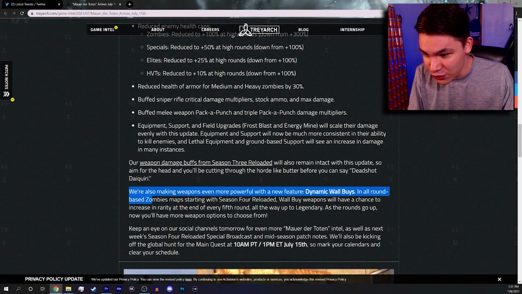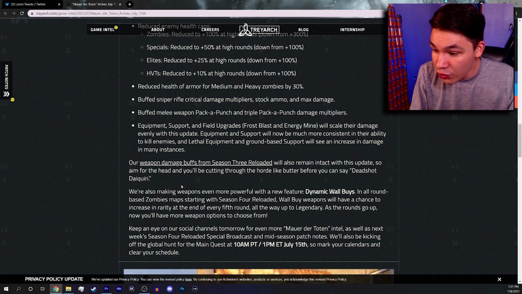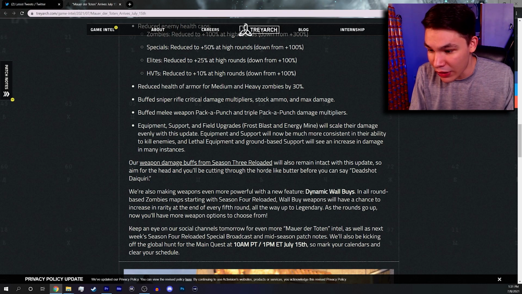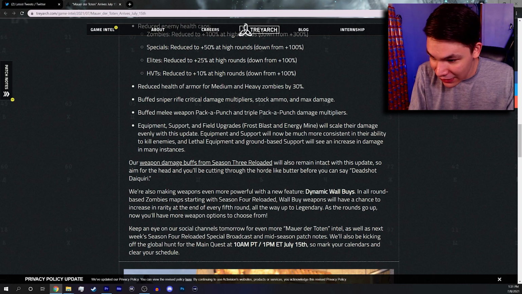Either way, it says, we're also making weapons even more powerful with a new feature, dynamic wall buys. In all round-based zombies maps, starting with Season 4 Reloaded, wall buy weapons will have a chance to increase in rarity at the end of every 5th round, all the way up to Legendary. As the rounds go up, now you will have more weapon options to choose from.